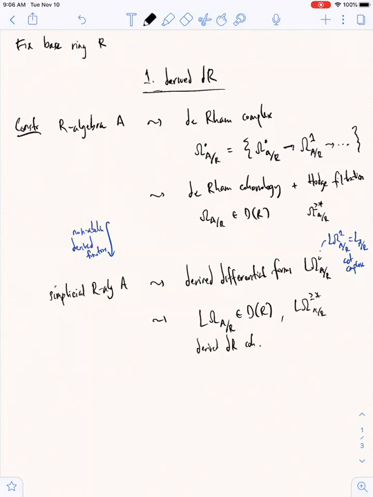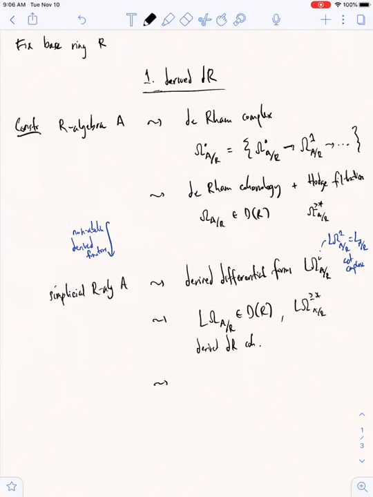Okay, so just in case anybody doesn't know what I'm talking about, with this non-abelian derived functors thing, you take a simplicial resolution of a simplicial R-algebra by polynomial algebras, and then you apply the old functor to the simplicial resolution. Okay, so that's derived de Rham cohomology, and then the thing that's really going to show up today, the thing that's related to Hochschild homology, is a slight modification of this.